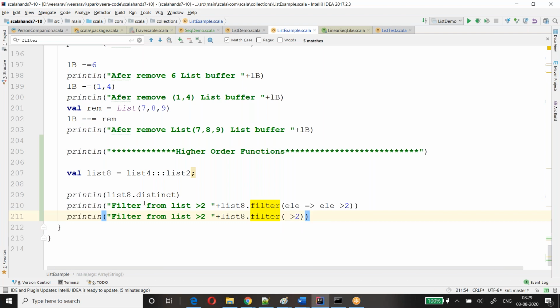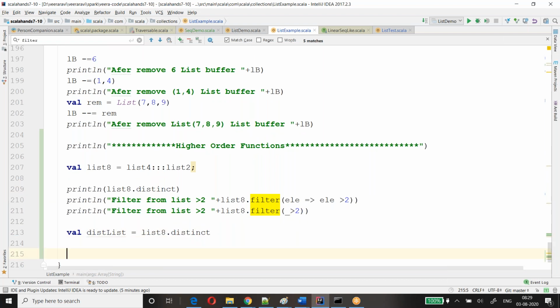Let me assign the distinct elements to another variable, val distList equal to the distinct list I have taken. Now once I get the distinct list, look at here.